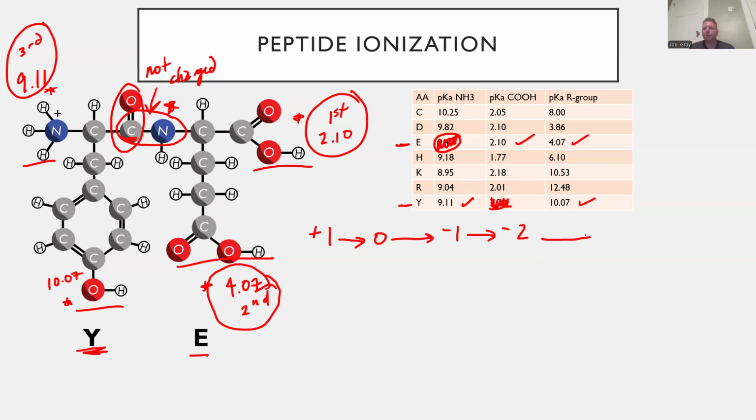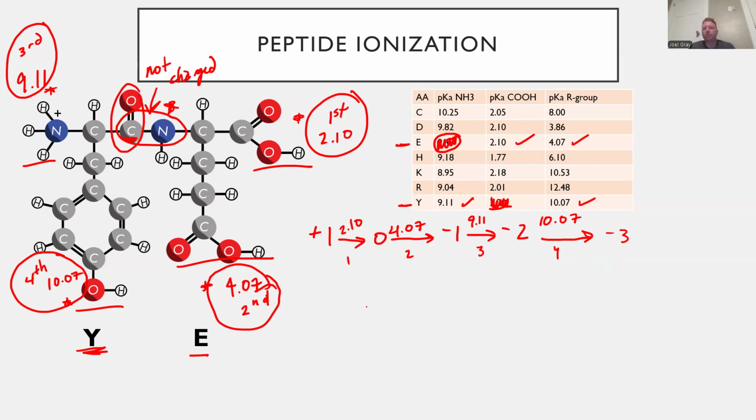And then my last ionizable group is going to be fourth, which is my 10.07. Now I've got four arrows, one, two, three, four, and I've got four pKa values. So I'll write 2.10, 4.07, 9.11, and 10.07. Forgot my last possible charge, which is -3. So this dipeptide can have a charge ranging from +1 all the way to -3. It's never going to be +2. It's never going to be -4 as it stands right here.